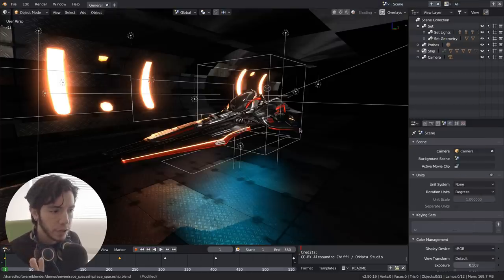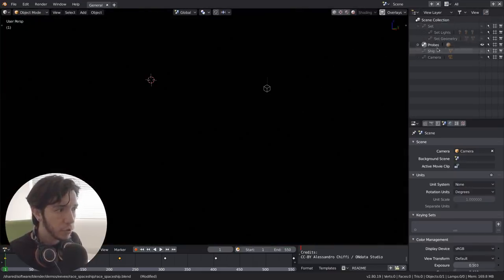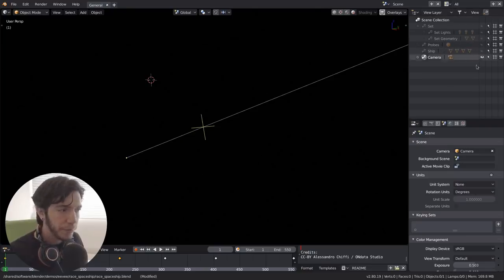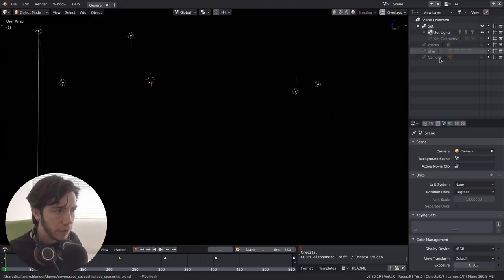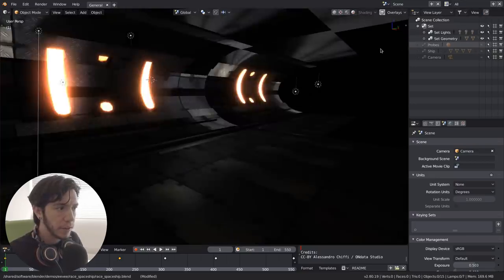There are collections. So now, if you press 1, it goes to the first collection. 2, it goes to the second collection of the top level. 3, 4, the same. And then after that, it will start going one level deeper. So it will do first the top level, then the second level. In this case, 5 is set lights, which is within sets. 6, geometry, and then you can continue going. So it works in a similar way.